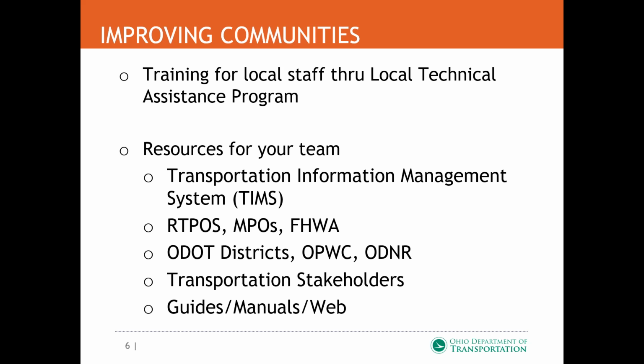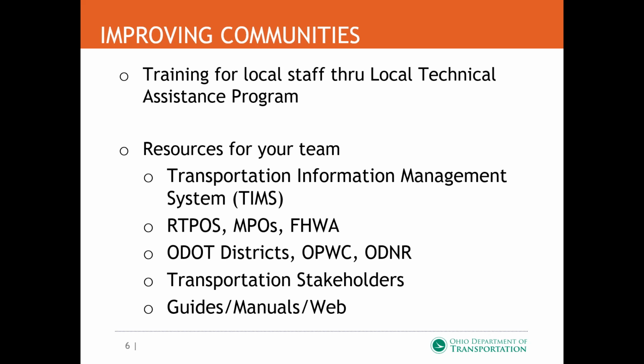There also are a number of other resources for your team. Our district offices are the first line of contact for our locals, and each district has an LPA manager who works directly with the locals, and you can reach out to them at any time and get the information that you need before reaching out to central office. We also have something called TIMS, the Transportation Information Management System. This is a really nice data bank of roads and assets on the state system and in some cases the local system. You can access TIMS to get some of that information that you would typically be required to complete on an application.